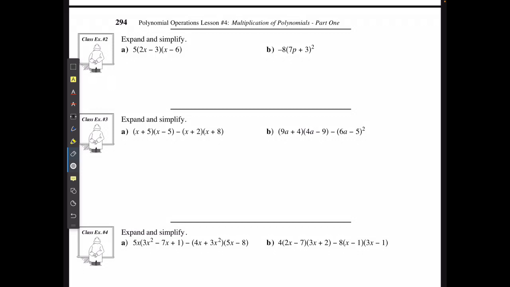Typically, and you don't have to do it in this order, I do this based on the most complex multiplication going to the easiest multiplication. So typically what I would do is multiply out just the binomials first, knowing that whatever the result of that is, I'm going to multiply that by 5. So I'm going to expand this out, and when I multiply it out, I get 2x squared minus 12x minus 3x plus 18.